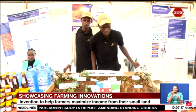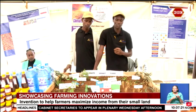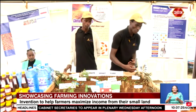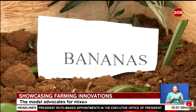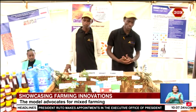This is our main entrance, the gate, and our farm, we have subdivided it into plots. It's just like an acre of land. On that side we have the fruit orchards, and this side we have the bananas. All of them are fruits. They work hand in hand. A farmer can sell, a farmer can also take. That is for human consumption.